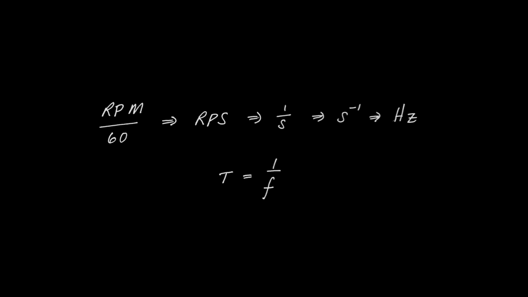It turns out we don't do that. We write it as 1 over seconds. I personally like to write it as seconds to the -1, and sometimes this is called hertz. So there's a little bit of getting used to the lingo here with the symbolic notation, but frequency is the number of revolutions per second when done in SI units.